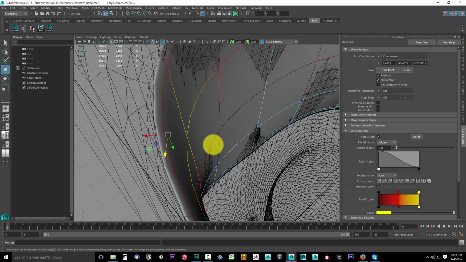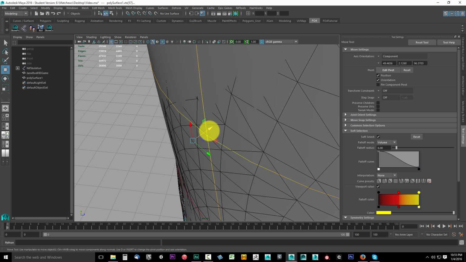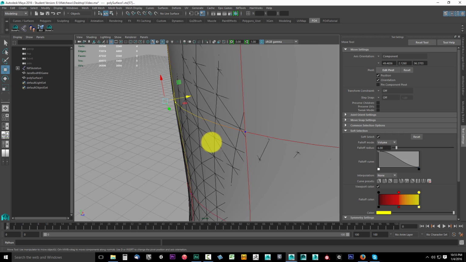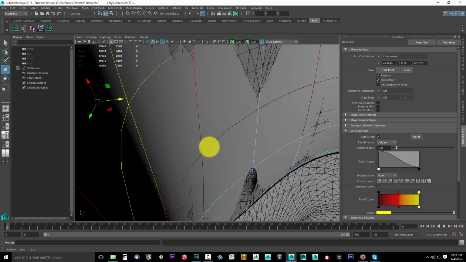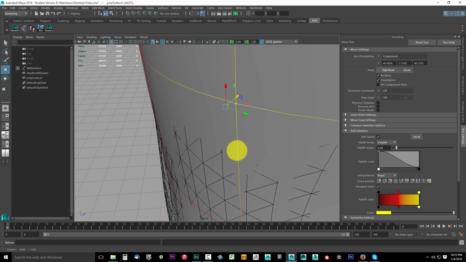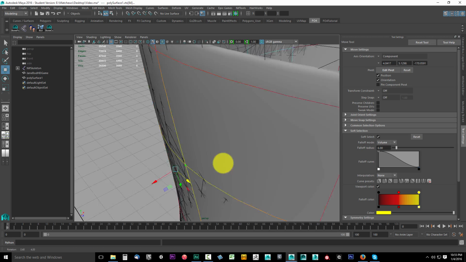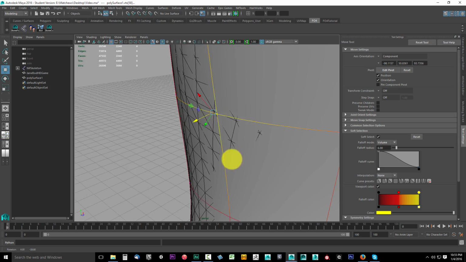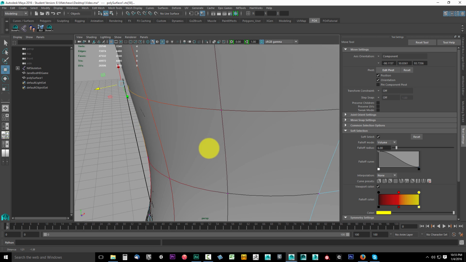And I'm just going to kind of go around. You can see that it's automatically lining up to that vertice. The vertice is a component. That's what it's kind of referred to as. Now, the only thing we're worried about is that the outside is not clipping. We're not worried about the inside clipping because a lot of these faces are going to get deleted whenever we're getting close to being done. So I'm going to select this one here. I'm just going to continue around. So now that I'm pulling these out, I'm going to kind of fast forward, and you can do the same thing with your model.